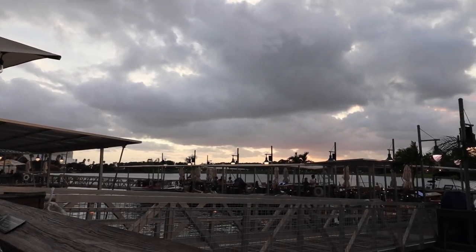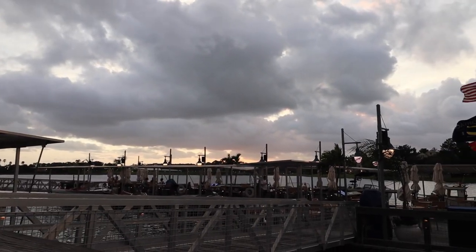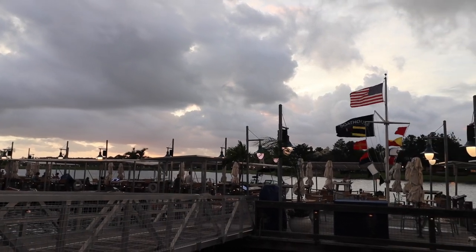We made it — we got a nice table on the water. It's absolutely beautiful with a nice breeze. Even though it is August 2nd and the temperature outside earlier today was brutally hot, it's nice to sit down with a breeze. They have a beautiful large outdoor seating area here, so if you're looking for outdoor seating at Disney, we would recommend this place. We're going to check out the menu.